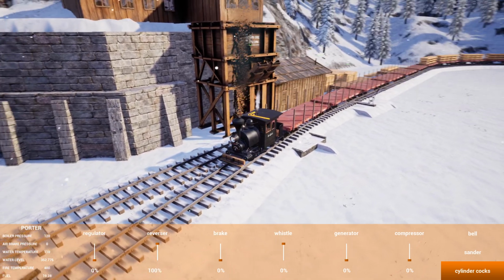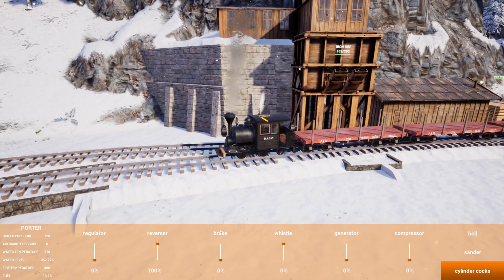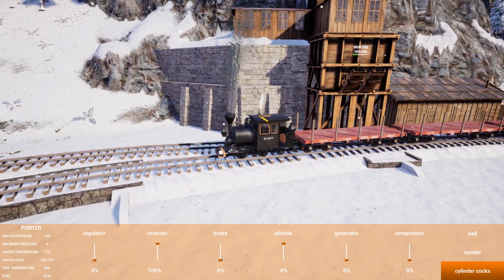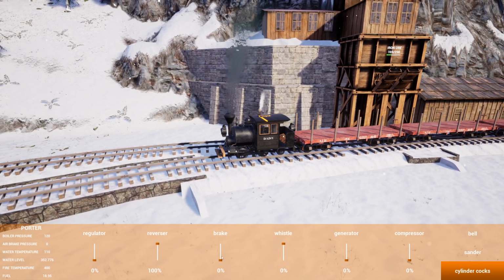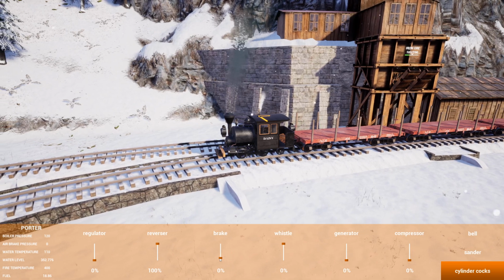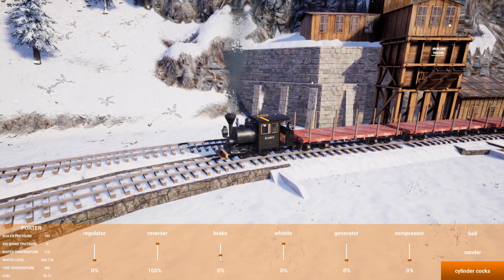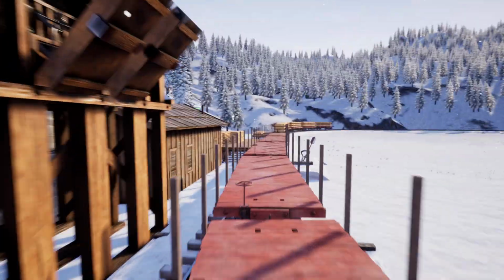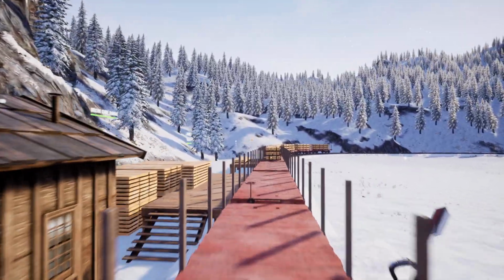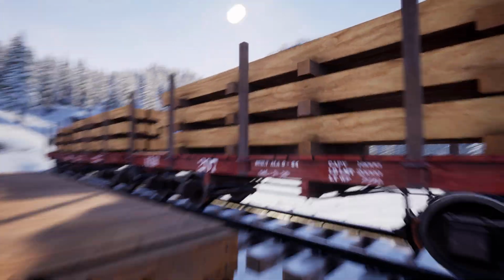The only time I tend to use the 100% regulator is when you get into that slippage situation where it's rolling backwards. So notice everything's at 0, just let the momentum do it. Nice and slow. Yeah, the UI is a little bit flaky in the last couple of days. Once again, multiplayer. This is a fantastic game to be multiplayer.